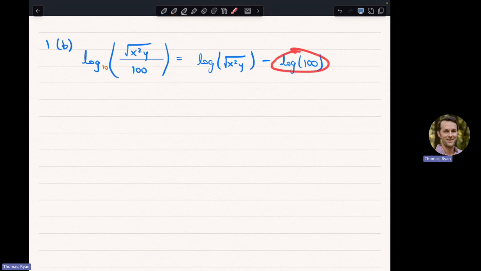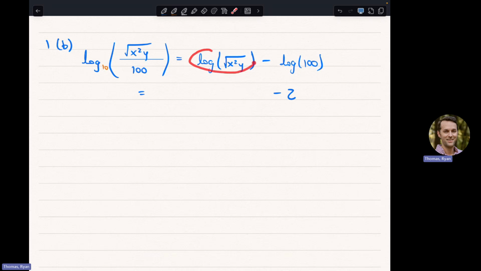Now this is a purely numeric thing, right? It's the log base 10 of 100, which you can do with a calculator or by looking at it if you're comfortable with that idea. What power of 10 is 100? Well, it's 10 squared, so that's just 2. Anytime you've got numeric terms in something like this, just be sure to check to see if they clean up nicely. If it doesn't come out to a whole number, don't worry about it. But if it does, we'll be looking for you to clean that kind of stuff up.